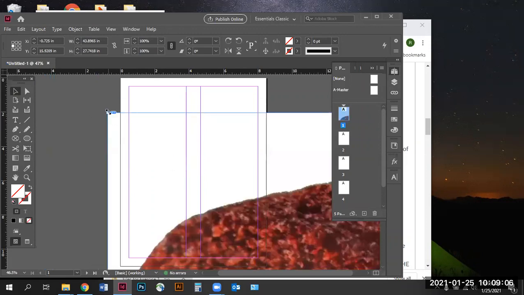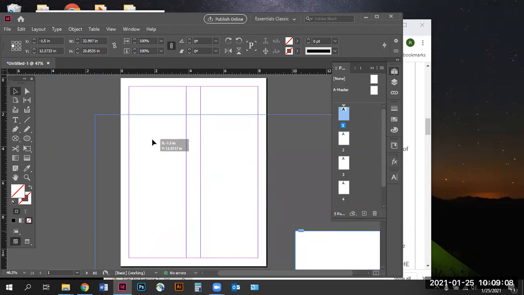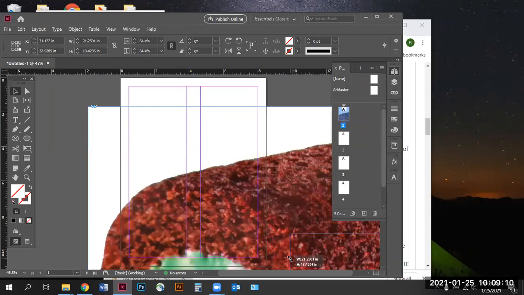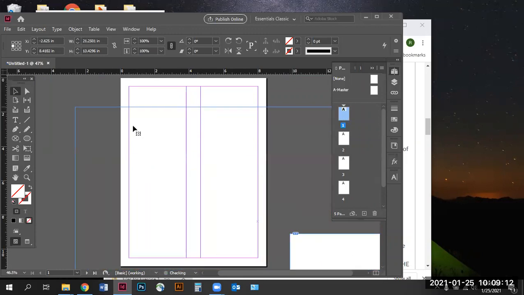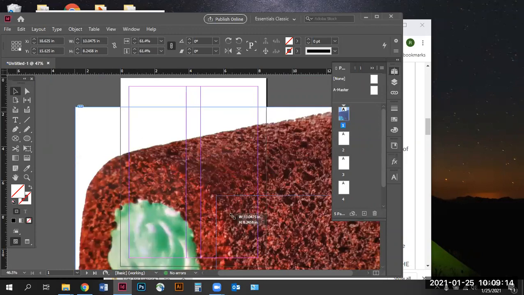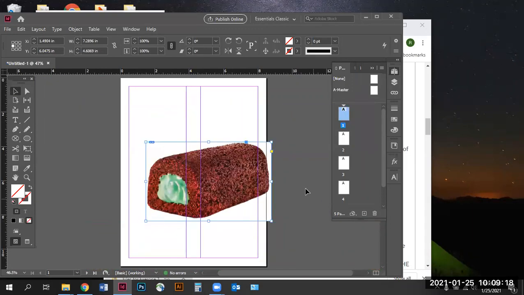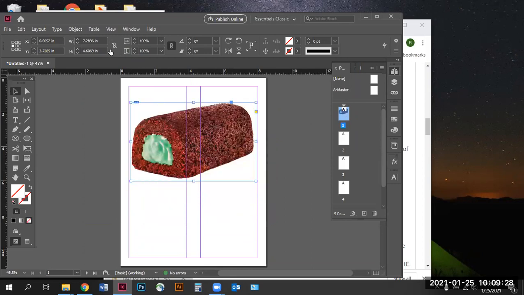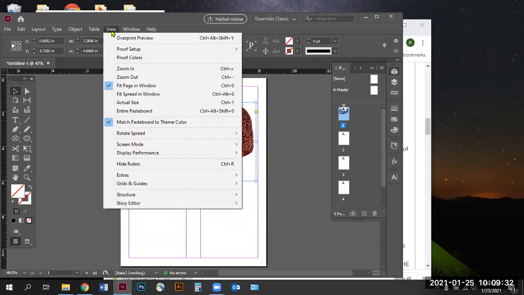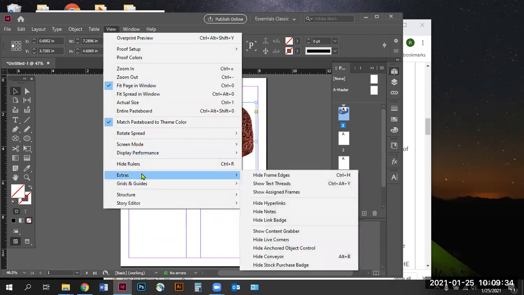We did this snack cake packaging in our Intro to Computer Graphics class. Now, this one is really huge. It's probably the unedited version, so that's why it's coming in so enormous. So I'm just reducing it down in size. Now, what Elena is referring to is there is usually a target right in the middle here, called a content grabber, and it gives us so much trouble. So what I would recommend doing now instead of later is go to View and go to Extras.